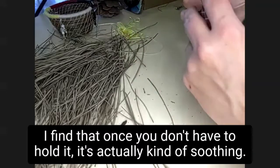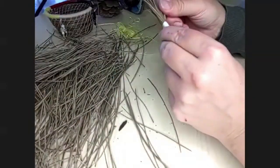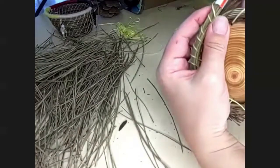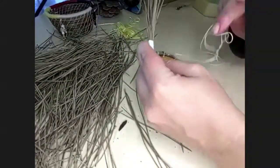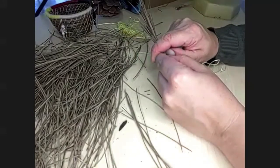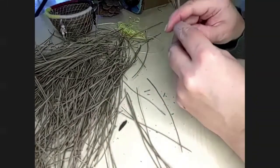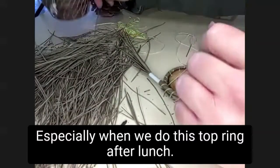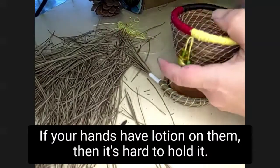Yeah, I find that once you don't have to hold it, it's actually kind of soothing, you know. Oh yeah, especially when we do this top ring after lunch, if your hands have lotion on them, then it's hard to hold it.